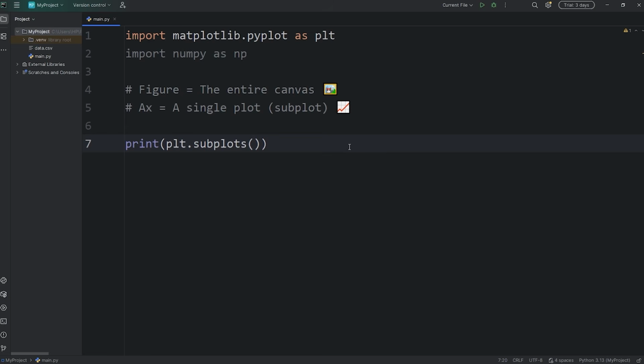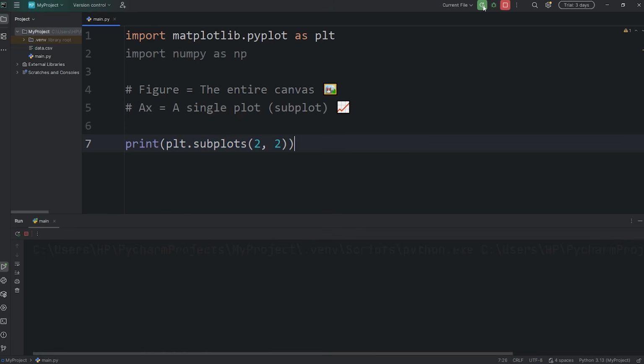For example, we could have a 2x2, 2 rows, 2 columns, or 2x3, 2 rows, 3 columns, or a 3x2, 3 rows, 2 columns. Let's stick with the 2x2 for now. I want to show you what this function returns exactly. It's a little complex, but we'll break it down.